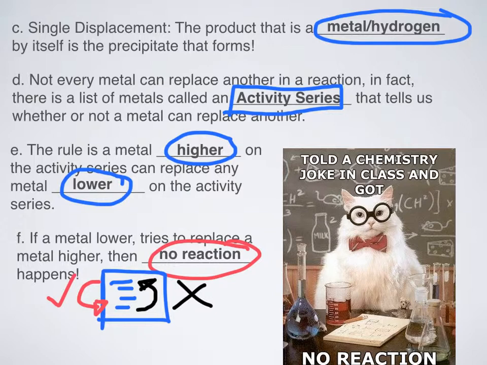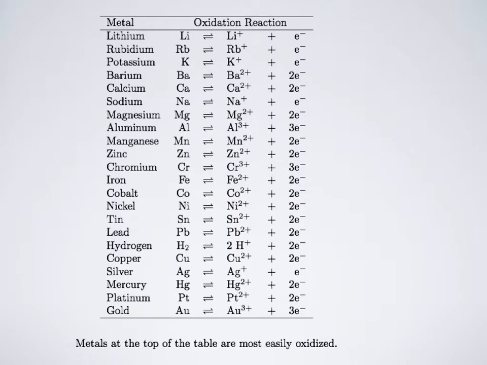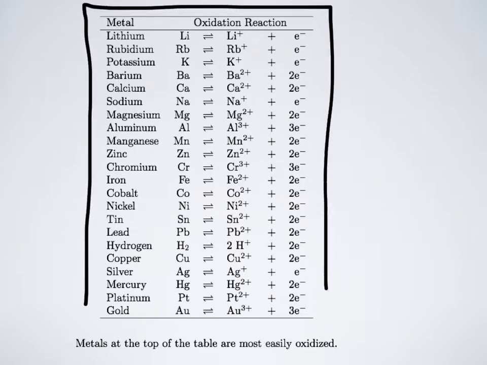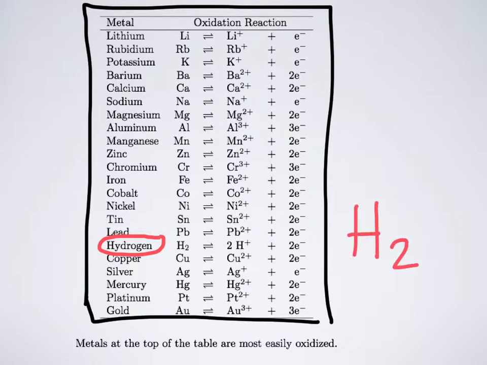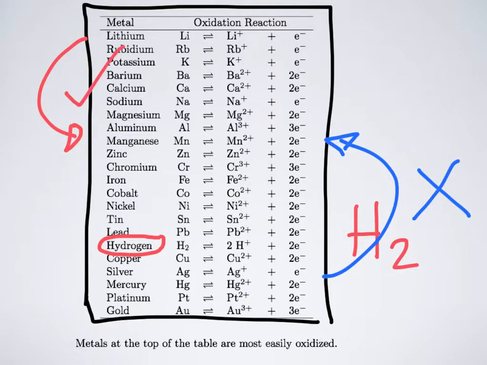So take out your activity series, or print it out, or take a look at it in another tab, because we're going to need to use it for the next bit. In case you don't have one, here is a look at what the activity series looks like. Now, the only thing on here that is not a metal is hydrogen. Hydrogen's right here, because sometimes H2 gas is made in a reaction, and so it's extremely important to include that for reasons that we'll talk about in second semester. But again, anytime we have something higher on the list, it can replace something lower on the list, but you can't go the opposite. So you can't do something like this, but you can do something like this.